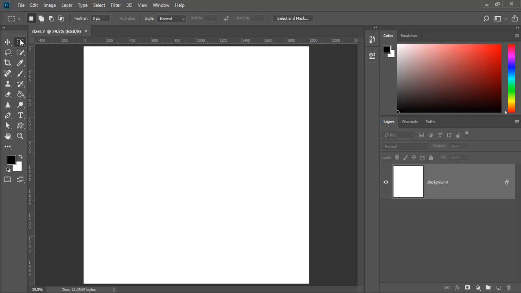Now this is, as I say, part of the selection group. Now when I say group, what I mean by that is your Marquee tools are part of the selections. Your lasso tool, polygonal and magnetic, is also part of the selection, and your quick selection and magic wand are also part of the selection tool group.